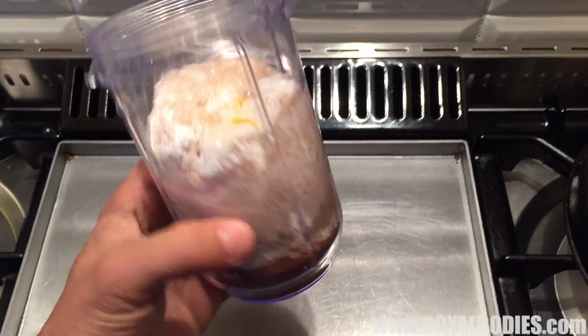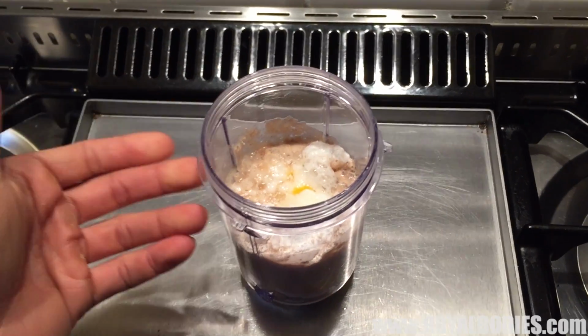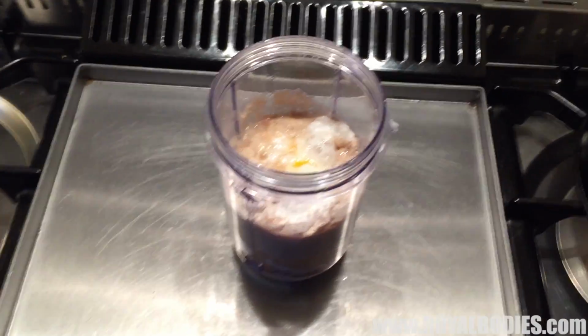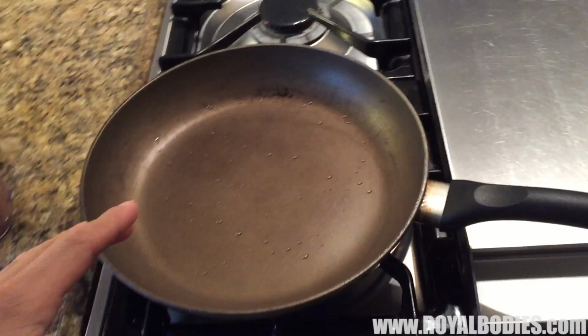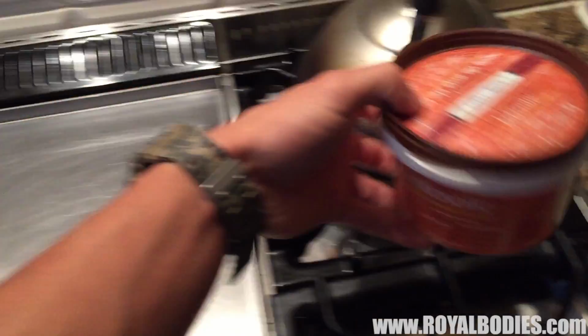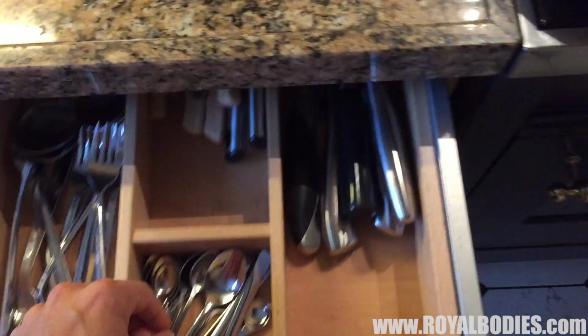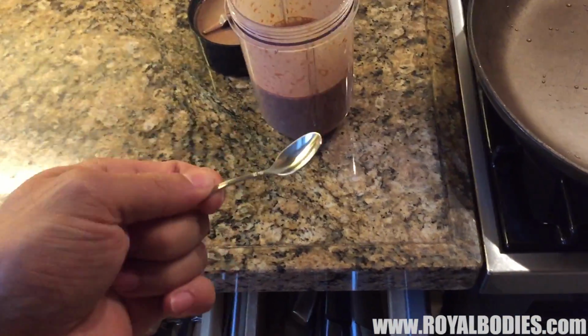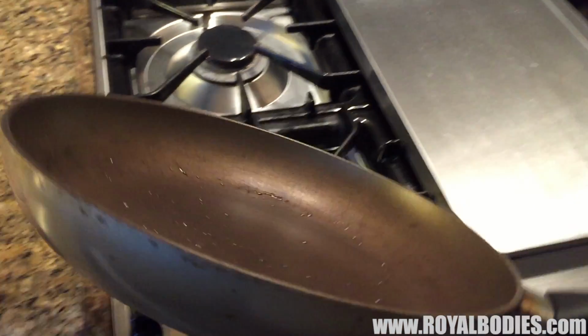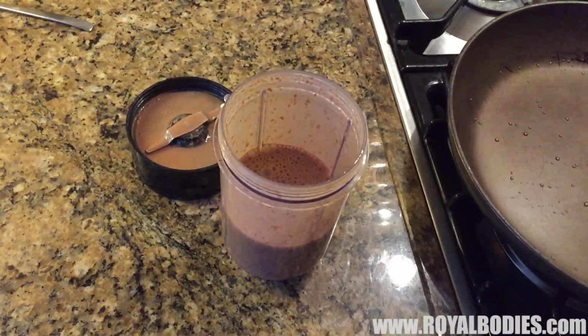So everything is now mixed together here, and you see the baking powder work. You need to add a little bit of salt too to make it rise up. And now we're putting it into the blender. Now for baking my stuff, everything, the chicken, the pancakes, I'm using this organic coconut oil. I'm just using a little, maybe half of this, okay guys, nothing more. And you can see when your pan just heats up, everything starts to spread here, so you don't need more. And we're going to make 2 pancakes out of this substance here.